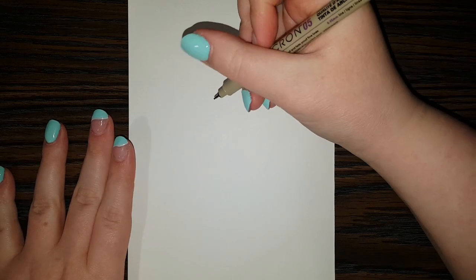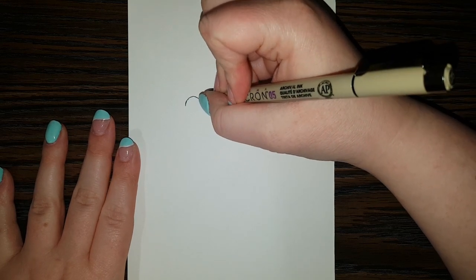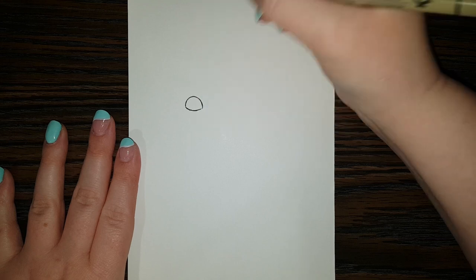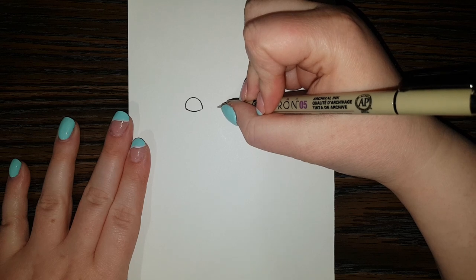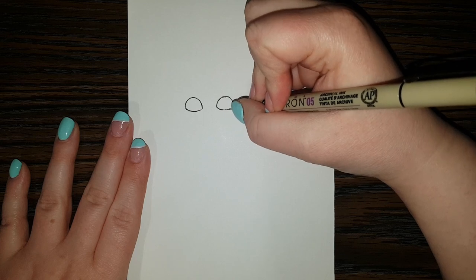And I'm going to start drawing Ben with his eyes. So I'm going to start with an upside down U shape, and then I can do a little line there on the bottom, like that. Then I'm going to give it a little bit of space and do the other eye. Exact same thing: that upside down U shape, and that line there on the bottom.